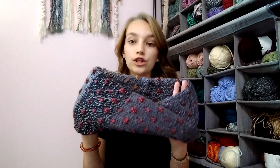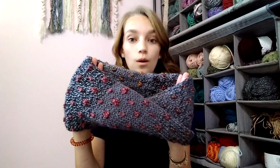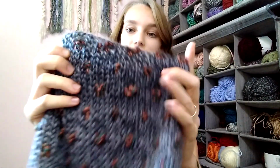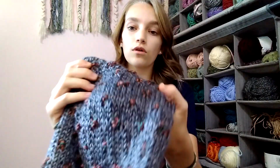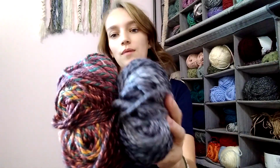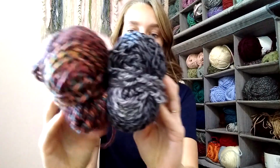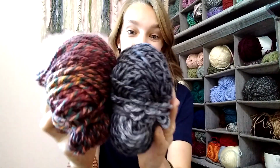But first, let me talk a little bit about the yarn that I used. So this is Knit Picks Chroma Twist Bulky. The gray is called Wednesday. And this beautiful variegated, I believe, is called Vermont. Here are my scrap balls if you would like to see them in person. I just love these colors so much. I think they go so beautifully together.